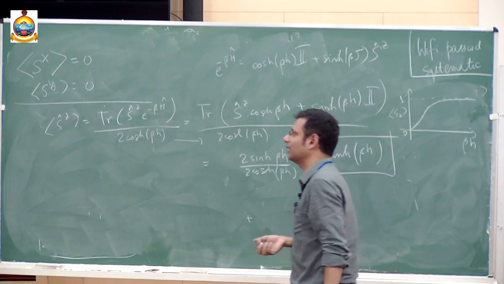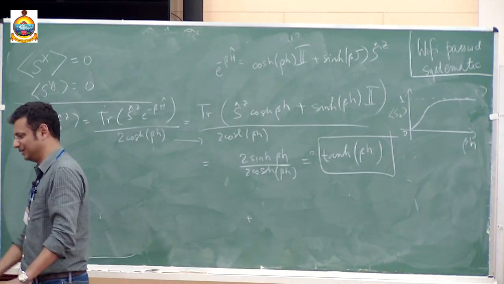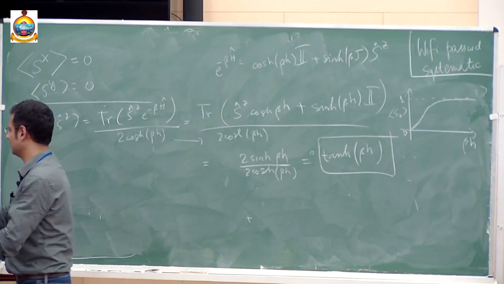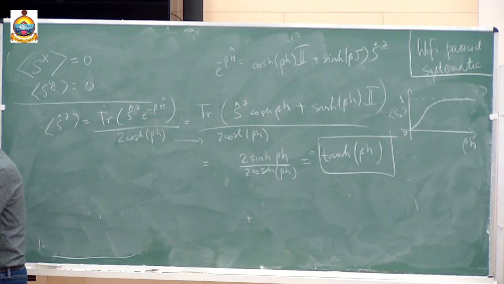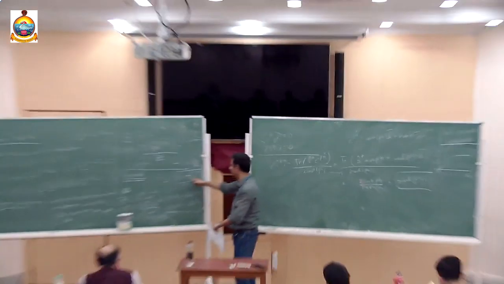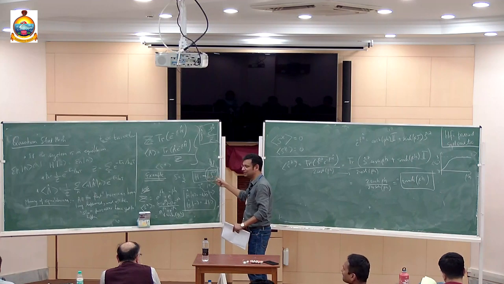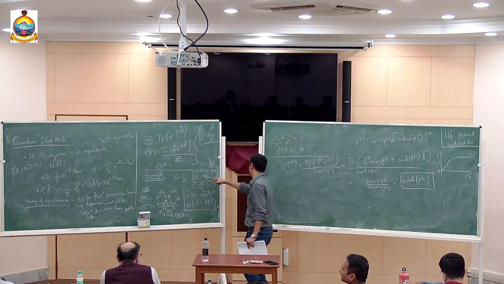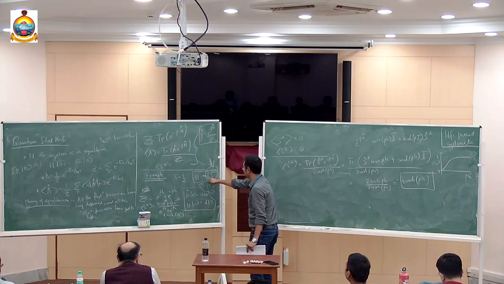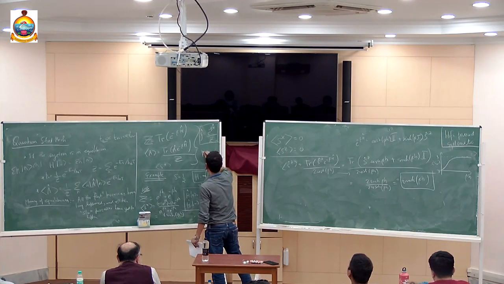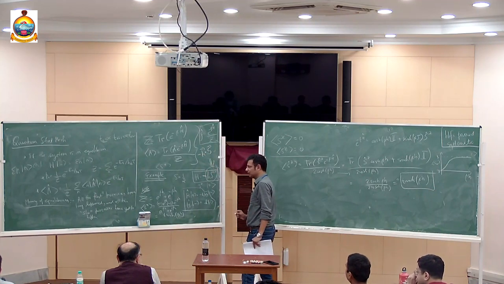Where does the magnetic field come from? I'm just applying it. So imagine that I have some electromagnet in an experiment, and I'm cranking up some magnetic field, and whatever is interacting with this is through some Zeeman interaction. This is like a Zeeman term in my Hamiltonian. There's a prefactor H, right? So generally you can think of the coupling like this. This is the usual Zeeman coupling. What is H? H is a magnetic field.